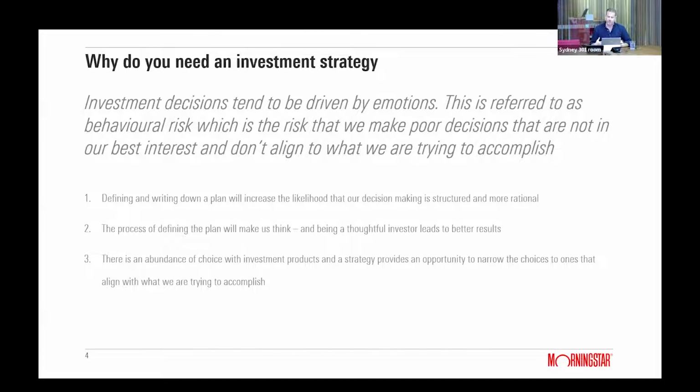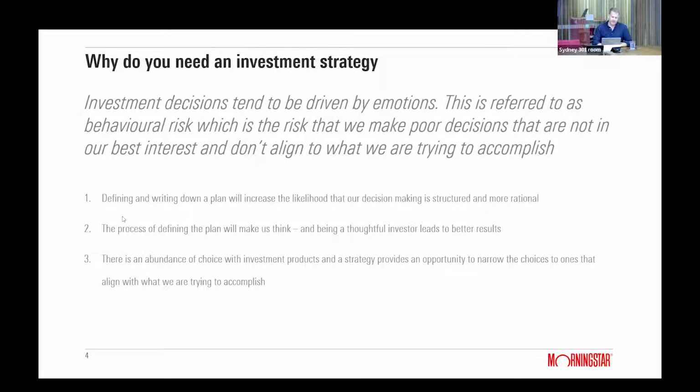What we're trying to do is be as rational as possible. Being completely rational is impossible, of course, but we want to move along that spectrum to make sure that every part of our decision making around investing is really centered on what we're trying to accomplish and the best way to get there. And that, of course, is that plan.